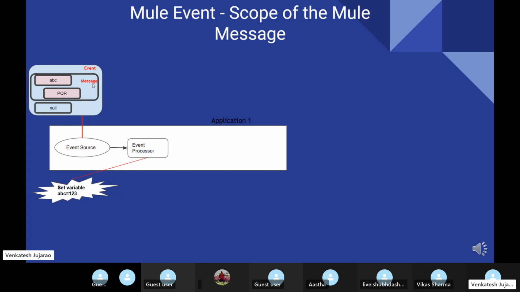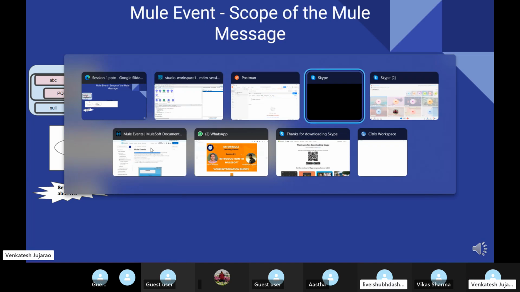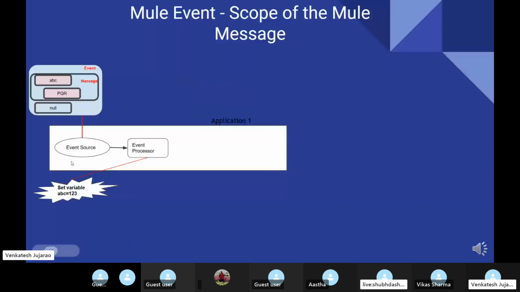Can any one of you tell me how the Mule event looks on this particular event processor after setting up the variable? You can unmute yourself and try to explain, guys. Anyone? Can you repeat the question? So the question is, we saw how the scope varies for the Mule event, right, on the scope, variable, payload, and attribute.